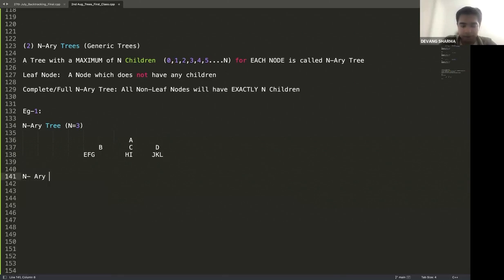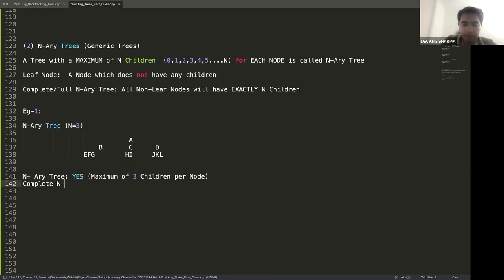Let's start with the first thing. Is it an n-ary tree? Come on, guys. For n equal to 3, is it an n-ary tree? Quickly in the chat. The answer is yes. Why? As per the definition, maximum of 3 children per node, which is satisfied.